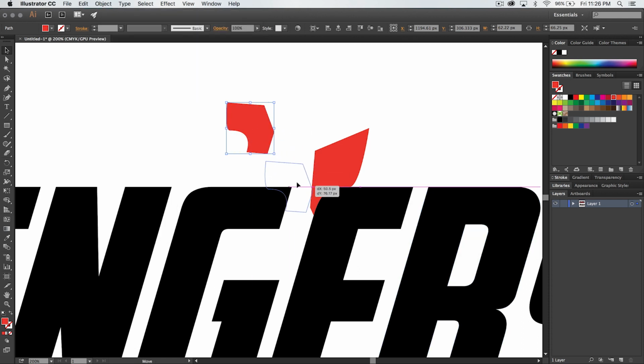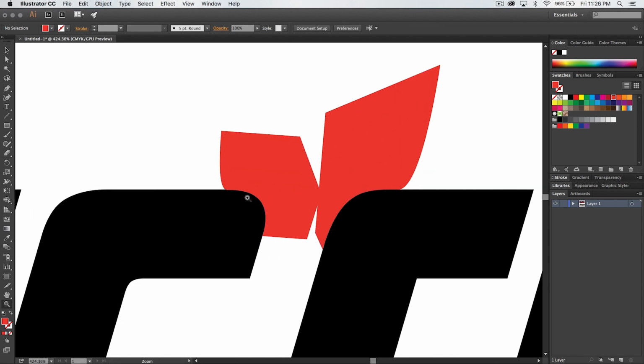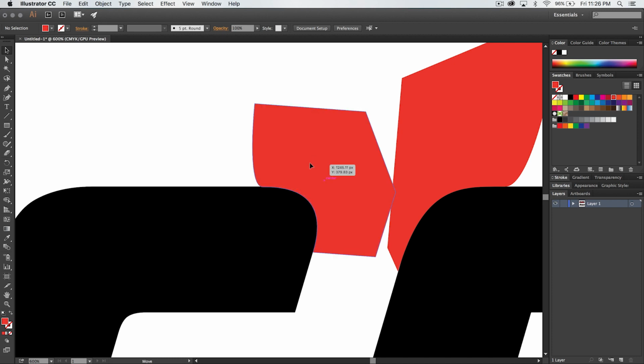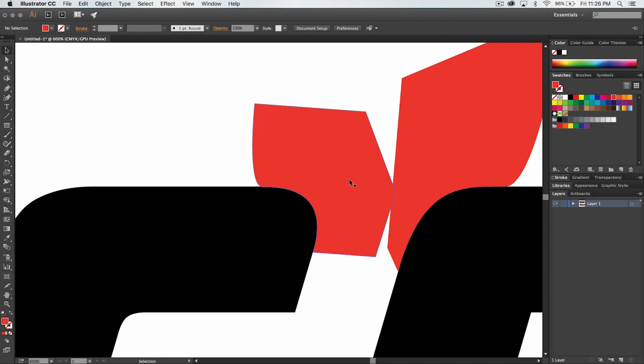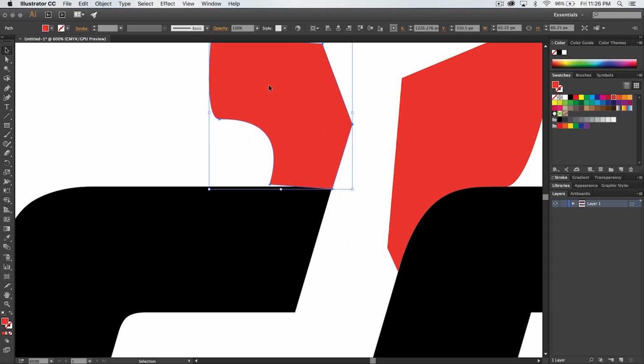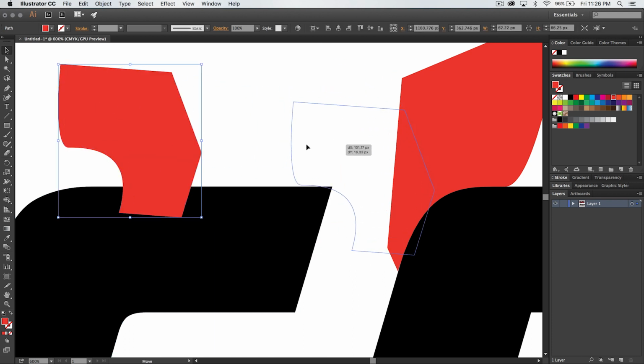We should be able to bring this over and get pretty close to a nice rounded corner. We may need to go in and make sure that it's not off by just a hair of a pixel, right? That's off. That's probably close enough. It's not as perfect as I would like it to be. You know what? Let's be fussy here. Let's line this up as nicely as we can. All right, so we're pretty good there.